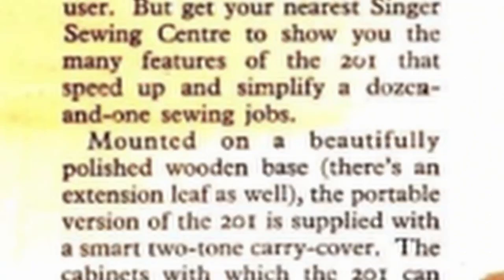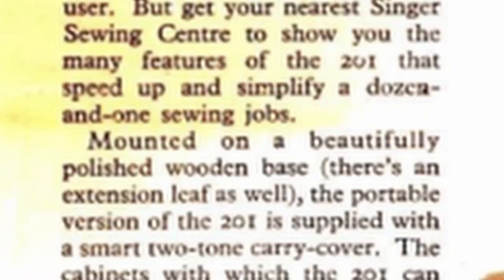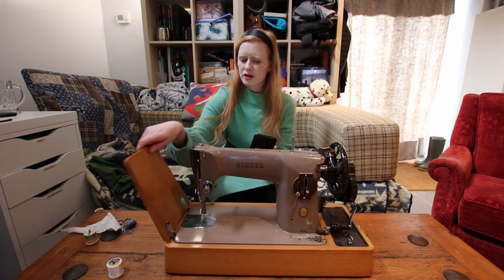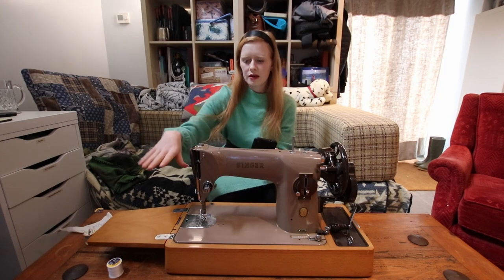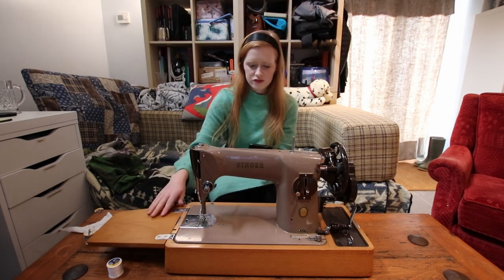"Mounted on a beautifully polished wooden base." Yes, it is actually very nice and very polished. "There's an extension leaf as well." Yes, there is, and it's actually a very convenient one. A lot of my other sewing machines, you have to slide out the box and clip it in. The fact that this one just folds down and is automatically there is really, really nice.